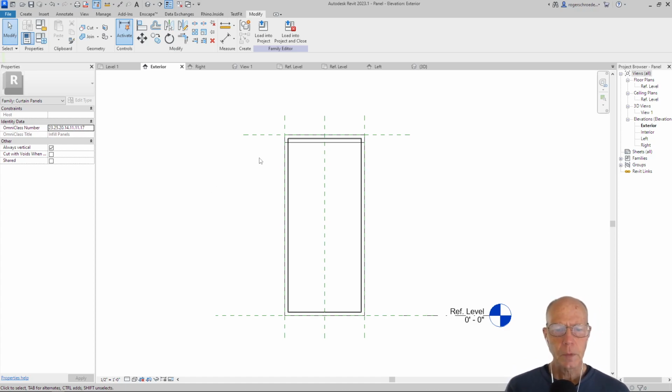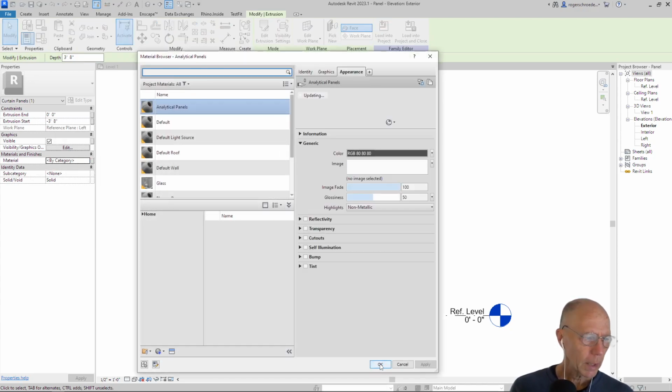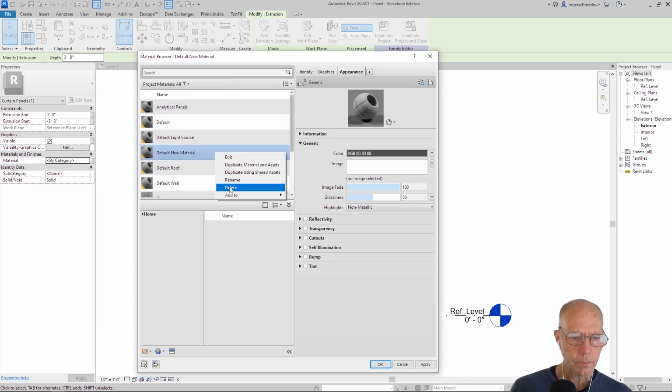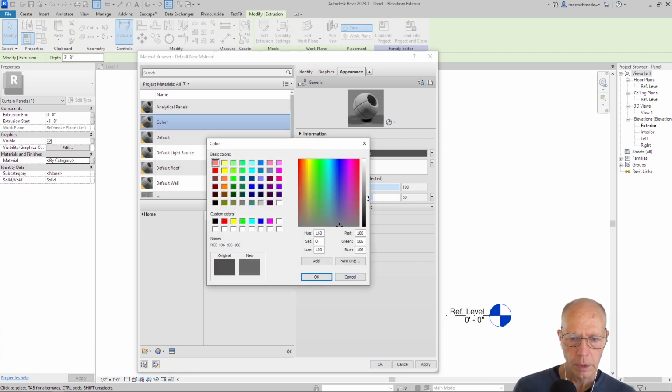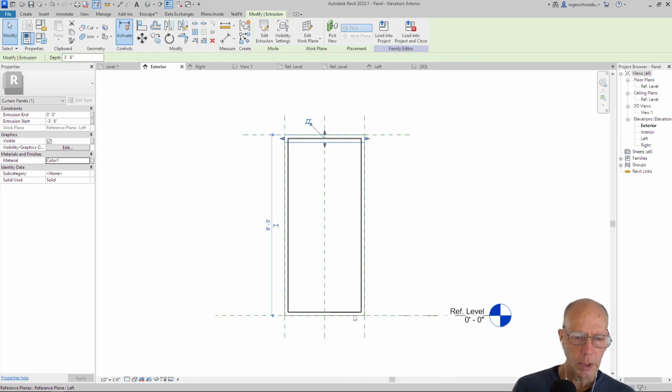Let's give this a color, since we're going to make duplicates of it, so I don't want to go back and have to do all of them. So we'll go to Material by Category, and I'll select that palette, and we'll make a new material. And I'll rename it Color 1. And I'm going to make it whitish, but you don't have to. I'm thinking this could be made out of a ceramic material with a glazing on it, or aluminum, or it could be wood if you wanted to. So we've applied that. I'm going to click OK.